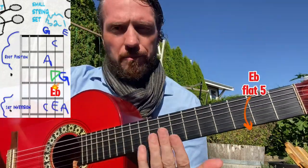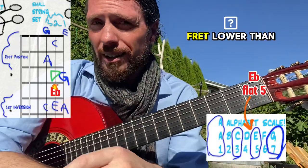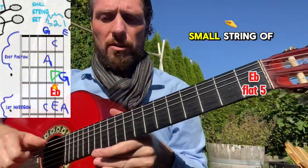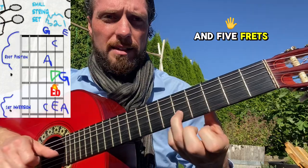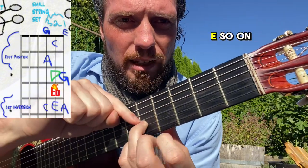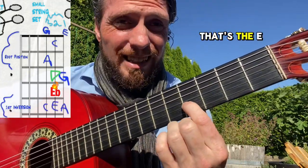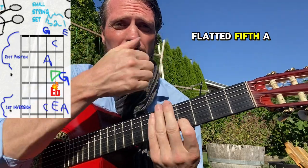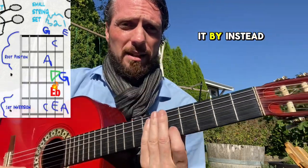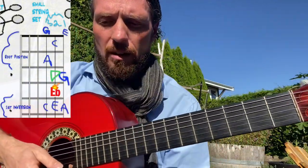If we count our alphabet — A, B, C, D, E — that's five letters. E flat is one fret lower than E. E is often the open small string of the guitar, and five frets up on the next string is the same E. So on fret five we have that same E, and if we minus one fret — flat just means minus one fret — that's the E flat. We call that the flatted fifth. Instead of being fret five on that second string, it's fret four: the E flat.